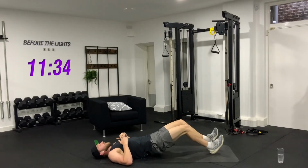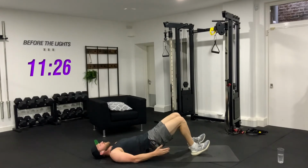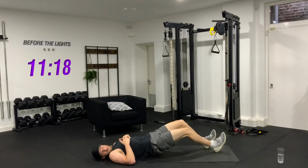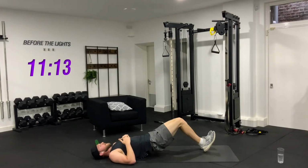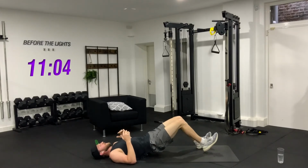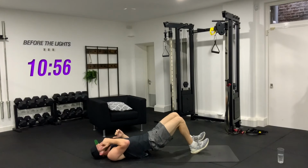Walking out, walking out, walking out. And back in again. Keeping your bum off the ground the whole time. That's 2 down, we've got 2 to go. Back in, well done. One more, keep those hips up, go. Little steps all the way out, good, and all the way back in again. Well done, rest there.